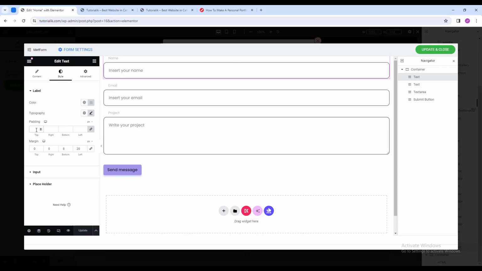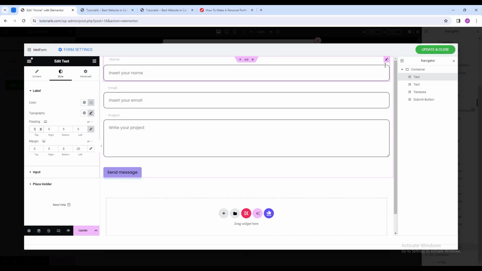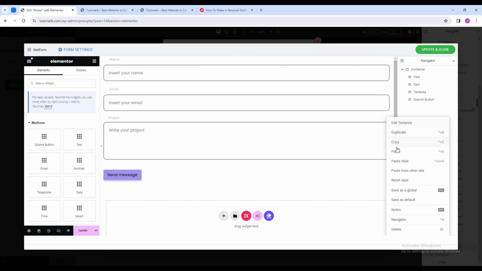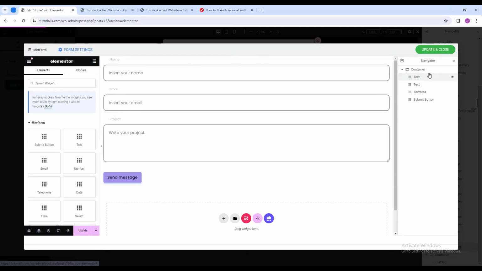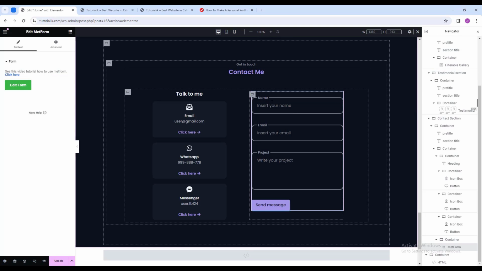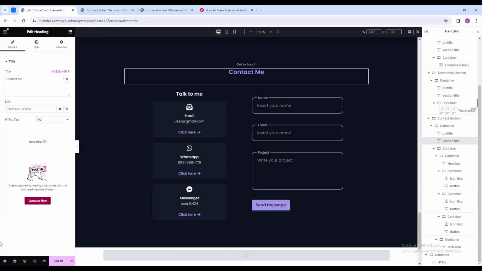So I'm gonna just give something like 5 pixel of padding and just copy this and just simply paste the style to the other ones. And I'm gonna click on update and close. Now we can see there is a nice space between the line and the label. Very cool. Now our contact section is looking nice on the desktop.